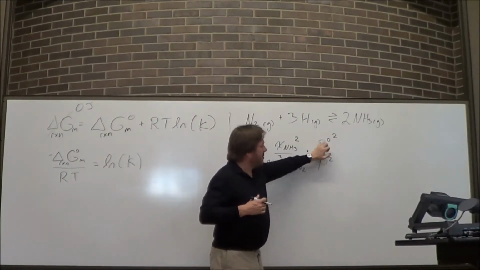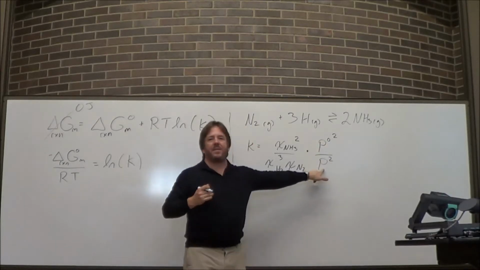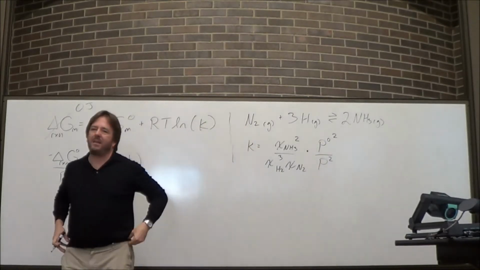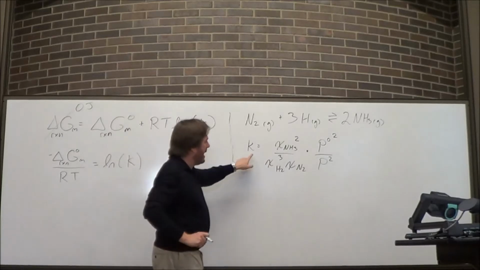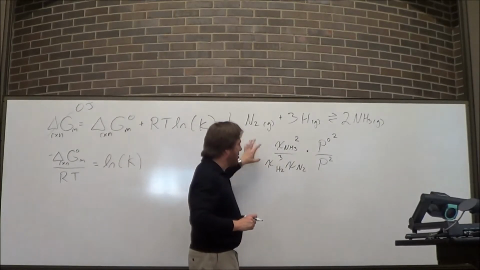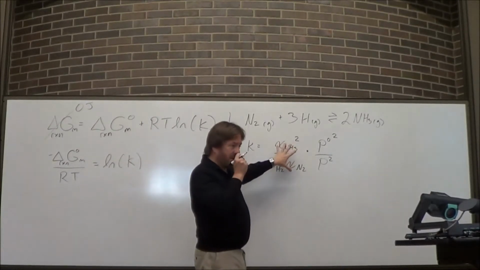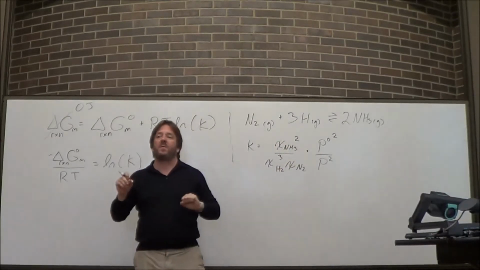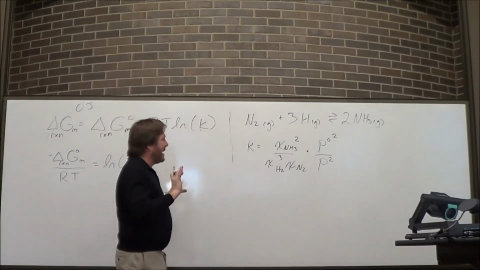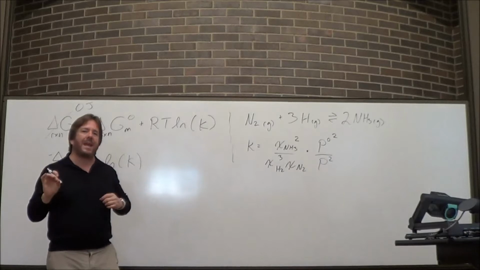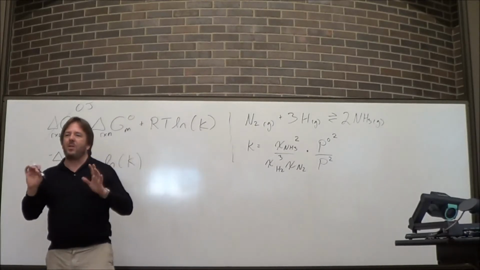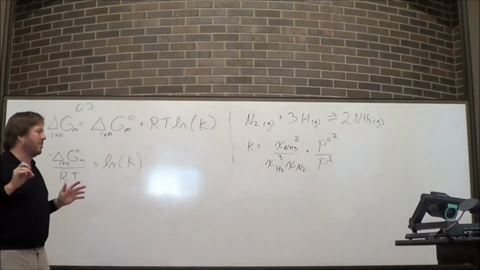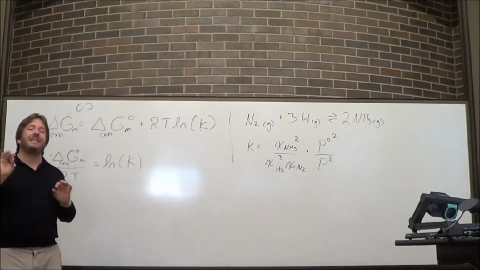Part A, you just assume all this is 1. Part B, you're actually going to let that change. And remember, this is Le Chatelier's principle. You're going to see how K doesn't change with pressure. You're going to see how this shifts in response. And that's a mathematical proof of Le Chatelier's principle. So that's why I think it's kind of neat that I'm throwing that at you, to make you do that so that you can mathematically prove Le Chatelier's principle, which applies to a lot of things.